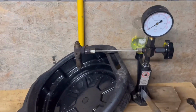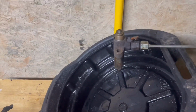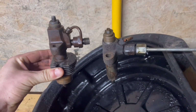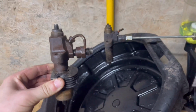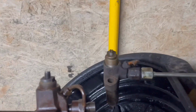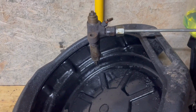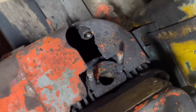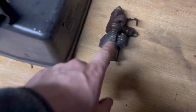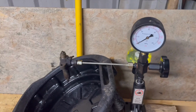Well, guys, we have the other one out and on there. Interestingly enough, it didn't come off with its heat shield or heat sink, whatever you want to call it. And it is ever so slightly different on the top, but apart from that, it does look the same. So we're going to have to either try and get the heatsink out of there, or try and get this one off. But you'll be pleased to see.